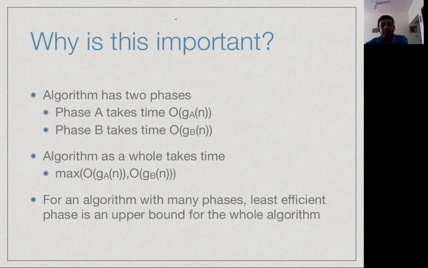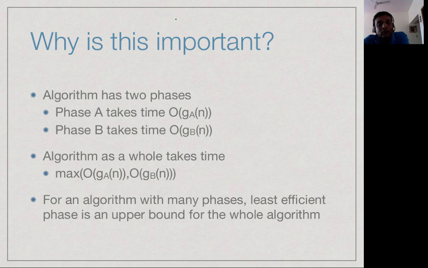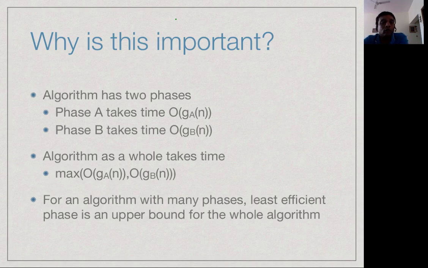This mathematical fact is very useful in algorithm analysis. An algorithm often has different phases — phase A takes Big O of gA time and phase B takes Big O of gB time. The overall upper bound is not gA plus gB but the maximum of gA and gB. In other words, when analyzing an algorithm it is enough to look at the bottlenecks — the steps that take the maximum amount of time. We typically focus on the loop rather than initialization or print statements, because the most inefficient phase dominates the overall behavior.